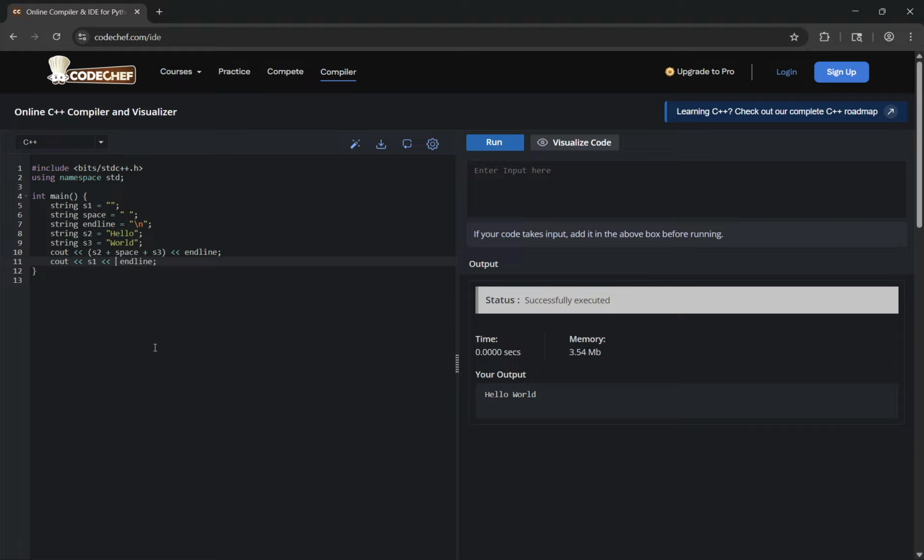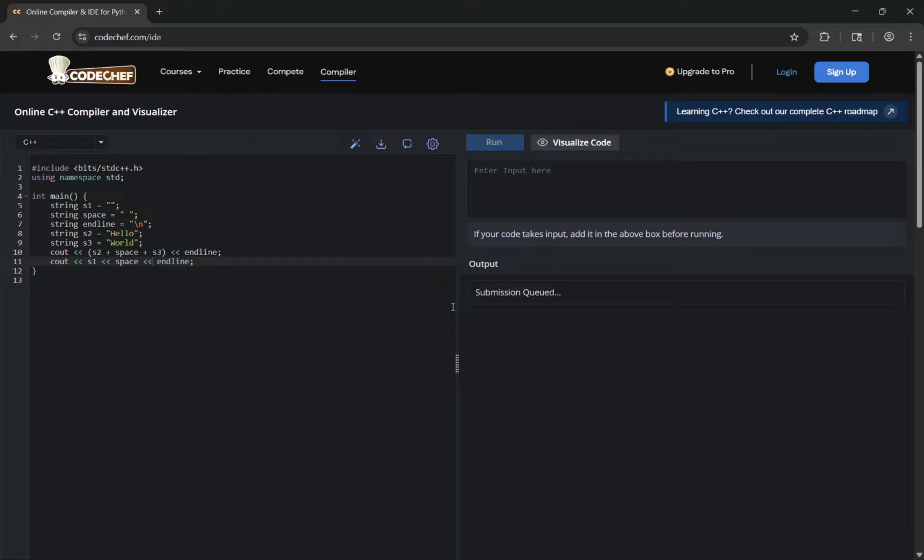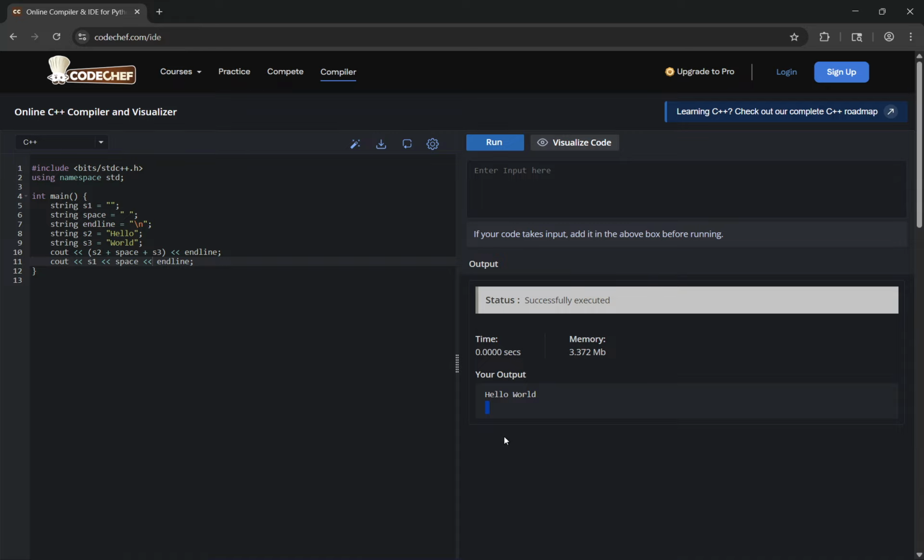Let me just add a space. So you can see that here some space has been added. String s1 is actually of no use anywhere, so you can skip this part, but space is very useful. We can directly define space inside this, or we can define a variable and then use it again and again. That's how you define, sometimes, what is called the CPU ISA, instruction set architecture for your CPU.